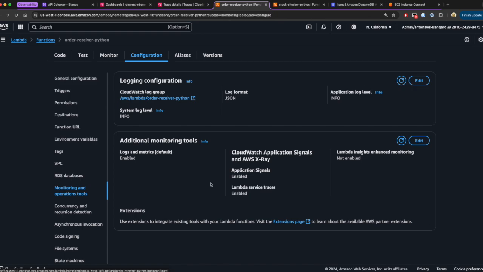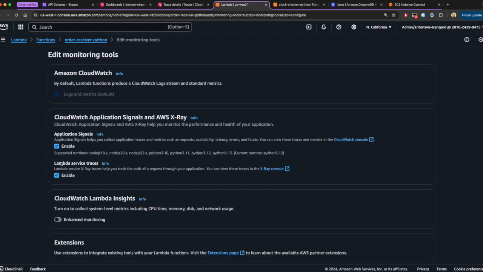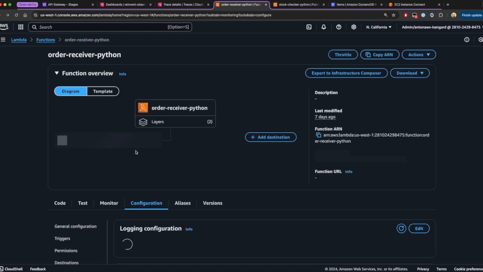And it's quite easy. Right here in the configuration of my Lambda function, I can set up the format for my logs. This can be JSON or text. I'm definitely using JSON. And if I want to enable additional observability, like integration with Application Signals or integration with X-Ray, this is literally a checkbox in the console or a property in infrastructure as code. It's very easy to enable this.